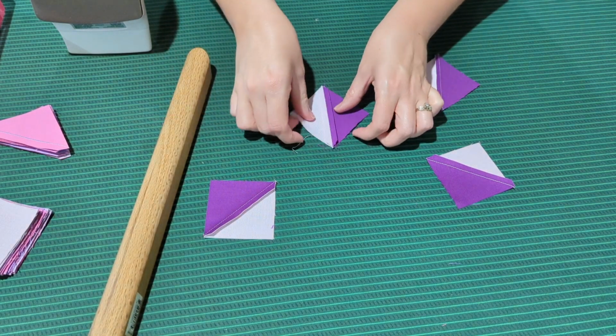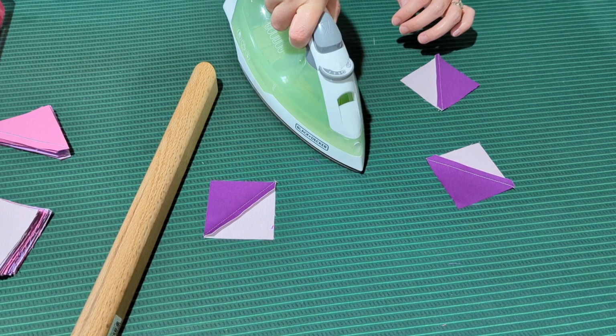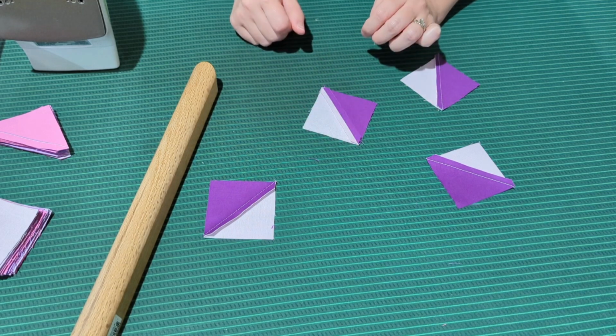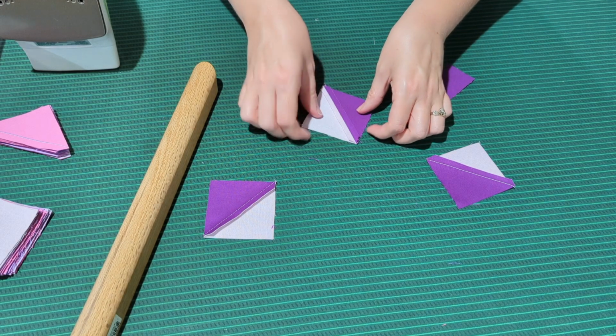Okay. Then I'm going to flip it and press it again from the top just to make sure it stays nice and flat. But you see, with these open, it's going to reduce all that bulk that's going to come into the center point. Now that's one way.